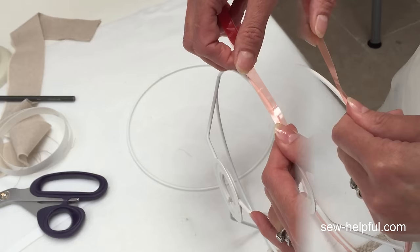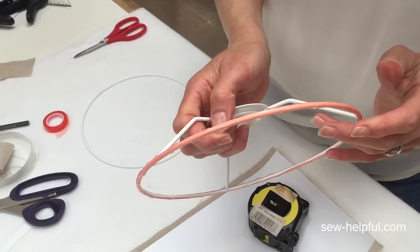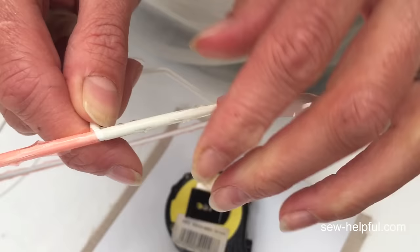Then once you get to where they're joined together, trim that away. Press the tape all the way around the wire. Once you've got it all the way around, we're going to take off the top layer of the tape again, as we did earlier. Kind of like a two-nail job. And then you can just peel that away.